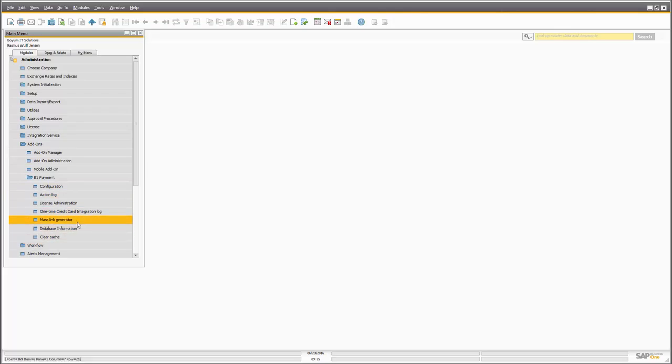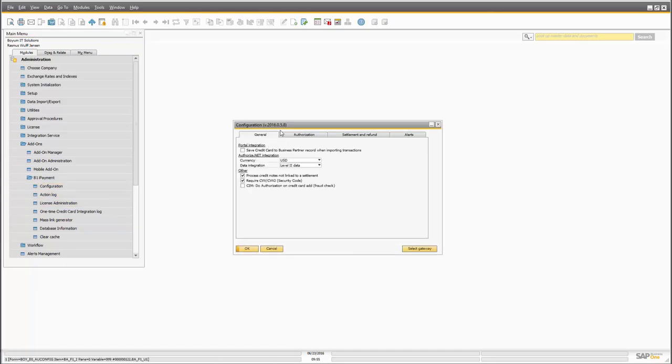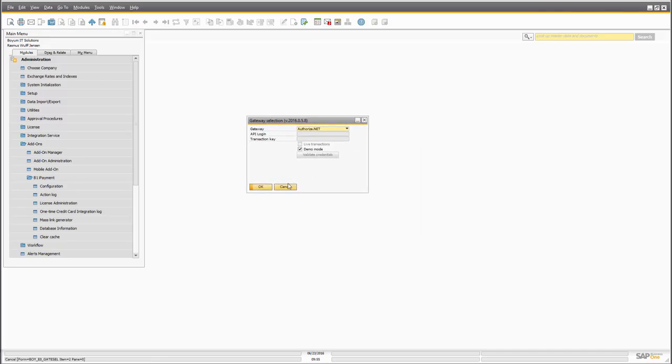The first thing you need to do is choose your gateway. So authorize is one of those gateways, CyberSource and all different ones are in the system. In this situation, I already chose authorize.net, but the way you would normally see it is you will see the screen the first time you press the configuration, and it will ask you which of the gateways we support you want to use. If it's just for demo purposes, you don't need to have anything with authorize.net. You can just go into demo mode and have everything run like it would be in live, but it would never take any data away from any system.